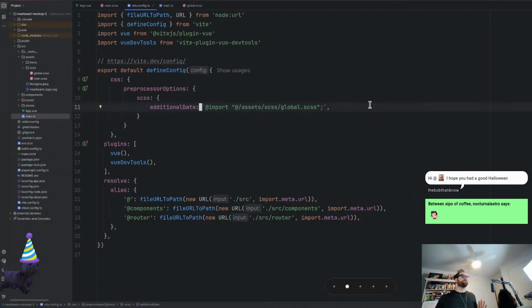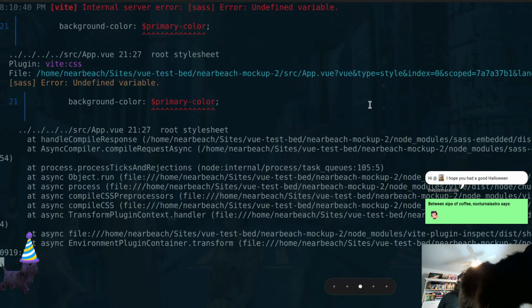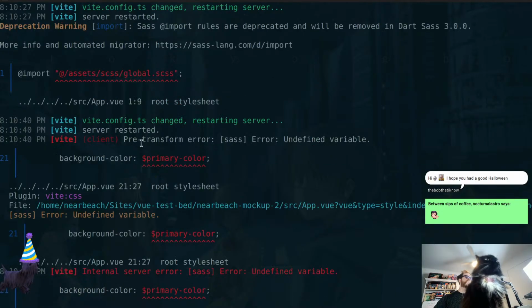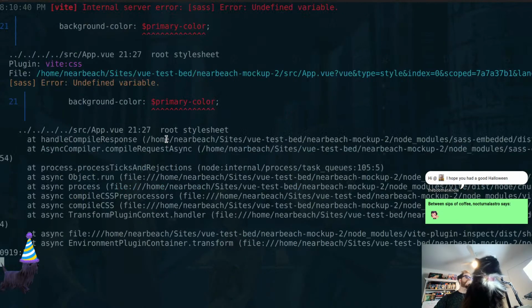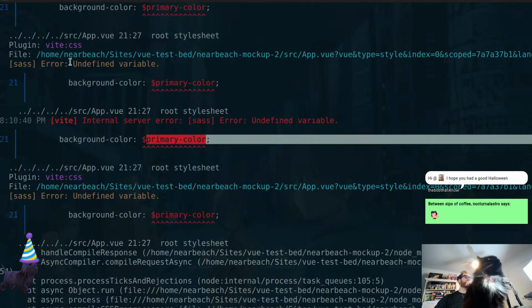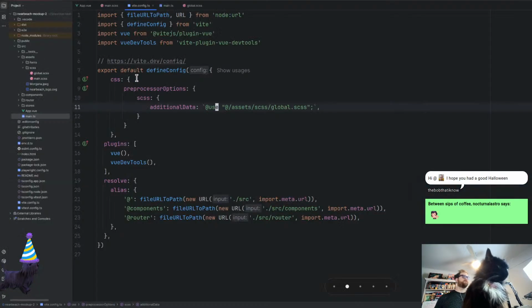Yeah, all right, cool. So now it's going to be @use. And then it has a problem with what's in there now. Okay. Internal error, undefined variable, background color. Yep, we just need to then probably change that to forward.